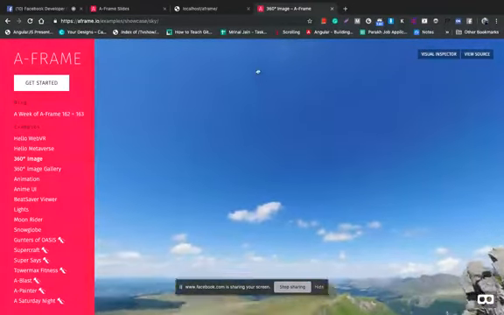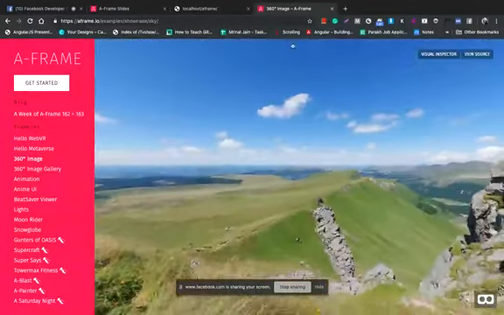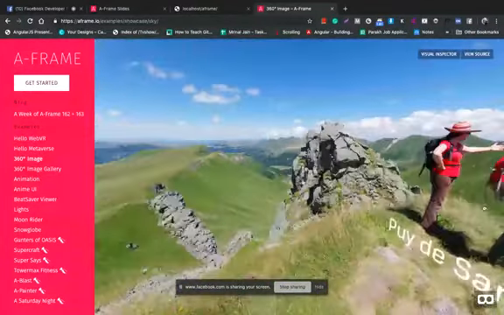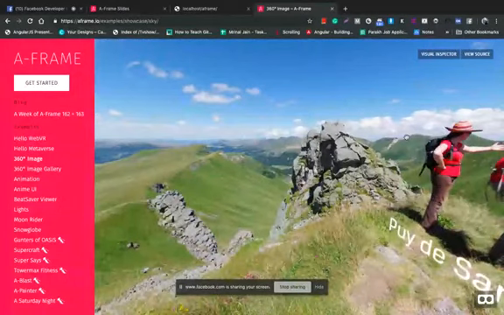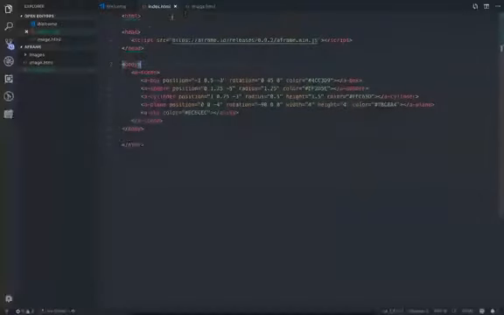Like I can see up, I can see down, I can go everywhere. If you have a look at the code of this simple project, it would be just like this.